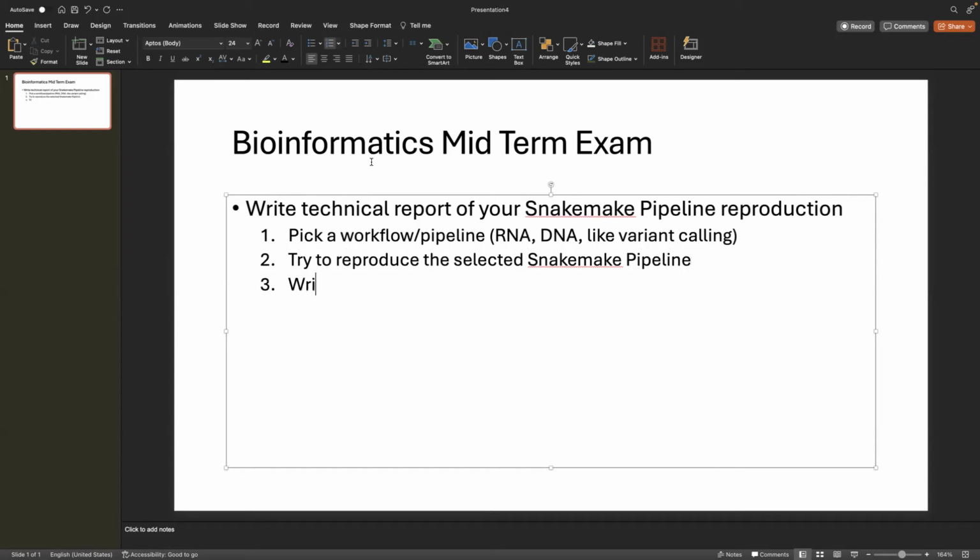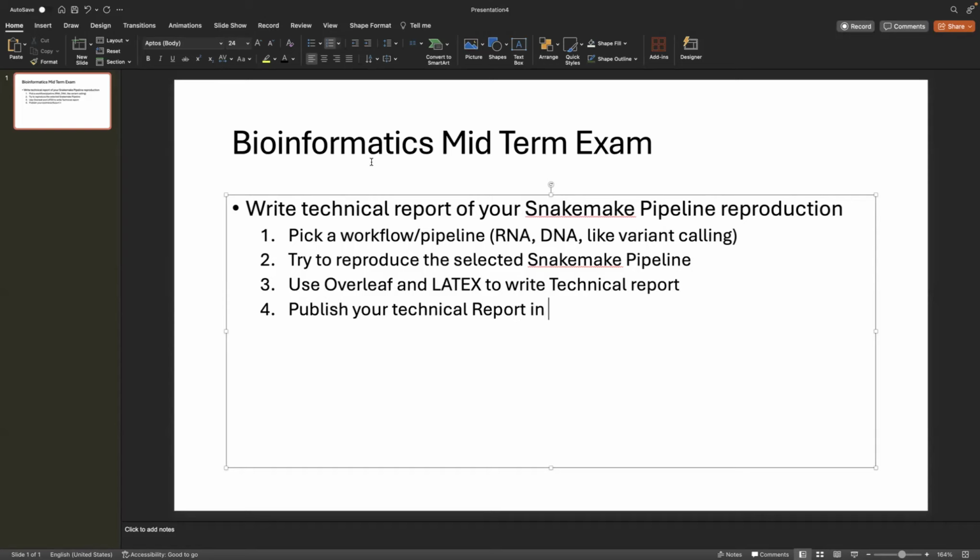And then use Overleaf and LaTeX to write a technical report, and then publish your technical report in our Google Drive. Okay.